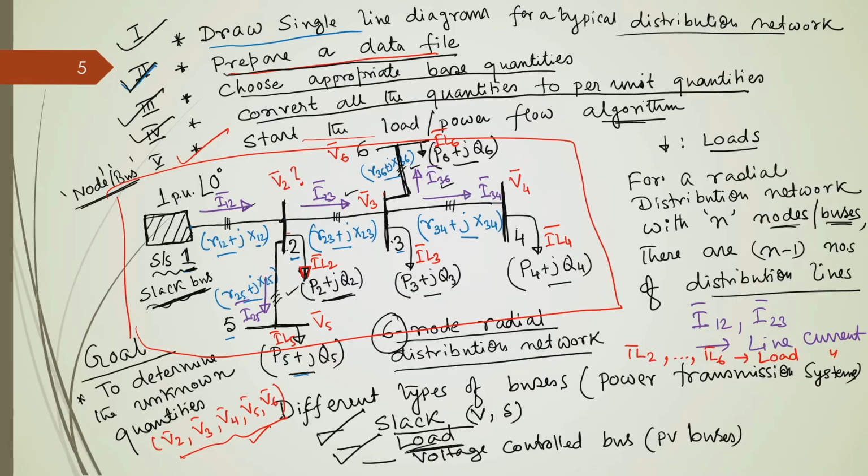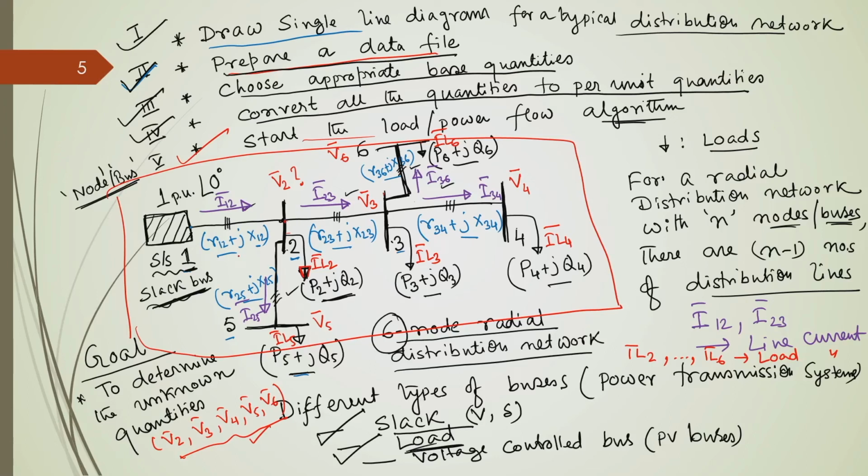Okay. Now, this line current is a function of load current only. So, load current is the current drawn by a particular load and line current is the current flowing through a particular distribution line. Obviously, if we apply KCL at any of the nodes, this line current would be a function of this load current. So, a load current we can easily determine and then we will determine this line current with the simple application of Kirchhoff's current law. How to do that? Let us see.